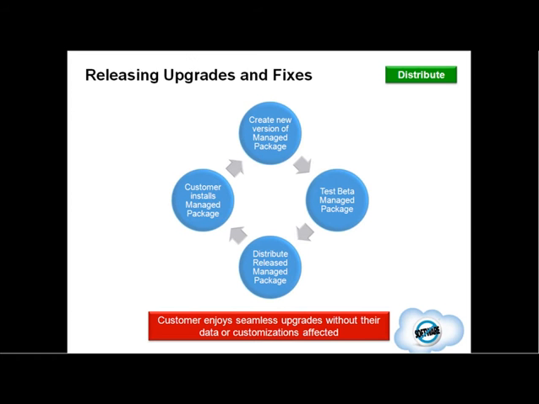And then once it's all thoroughly tested, go ahead and release it in that release state, and you can distribute it. Your customers then seamlessly install it. They just follow a few steps, and they can get that new version, and you go through the cycle again with every new release and every fix.